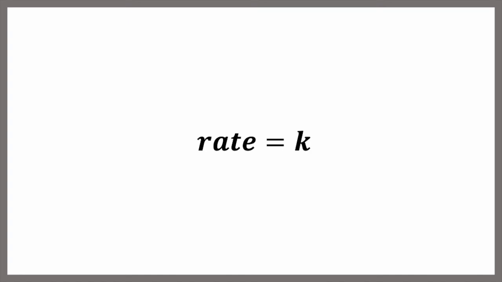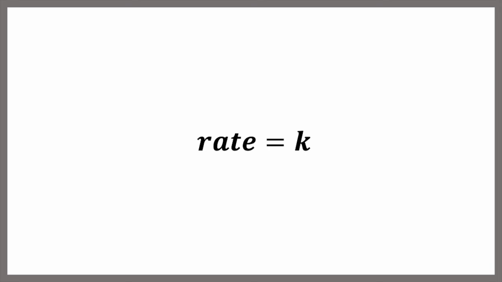Now let's talk about zero-order integrated rate laws. We're going to start with the differential rate law for a zero-order reaction. Rate equals k. We recall that a zero-order reaction exhibits a constant reaction rate regardless of the concentration of its reactants. These tend to happen only under certain specific conditions.